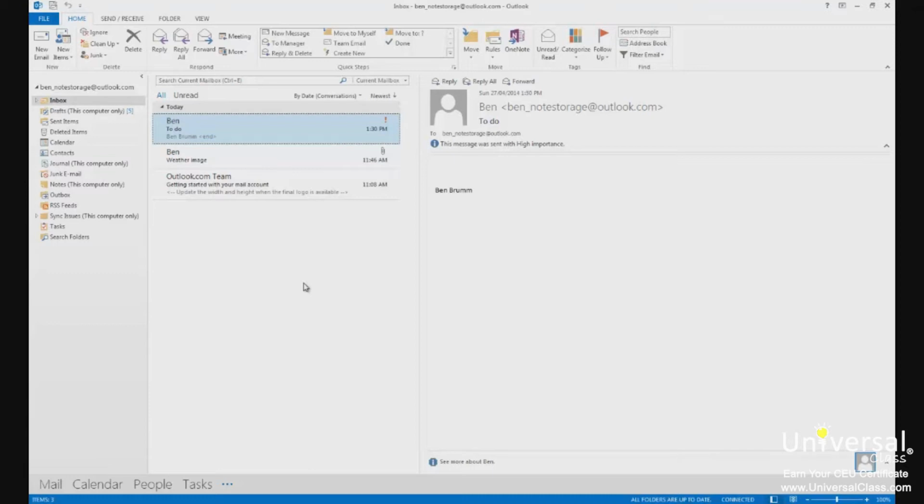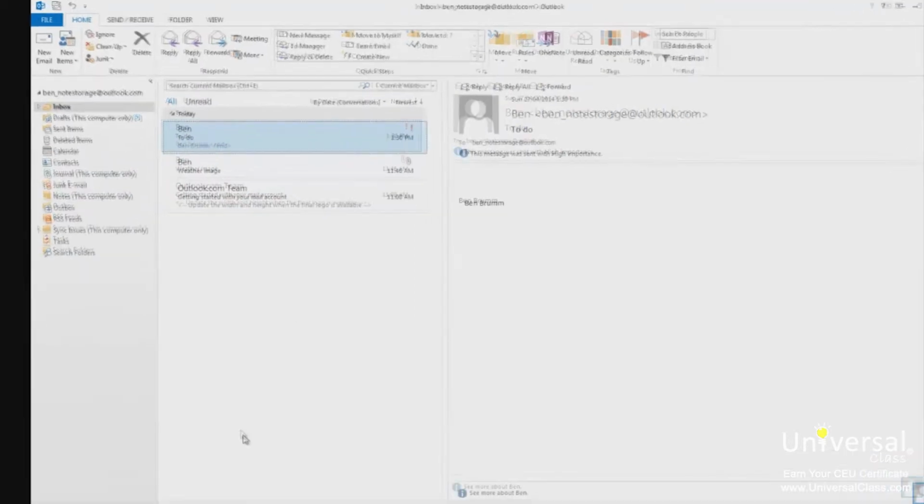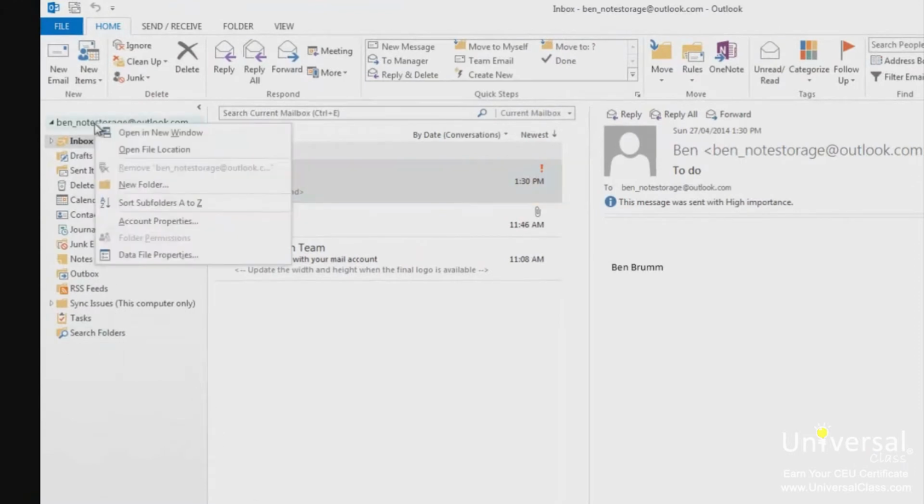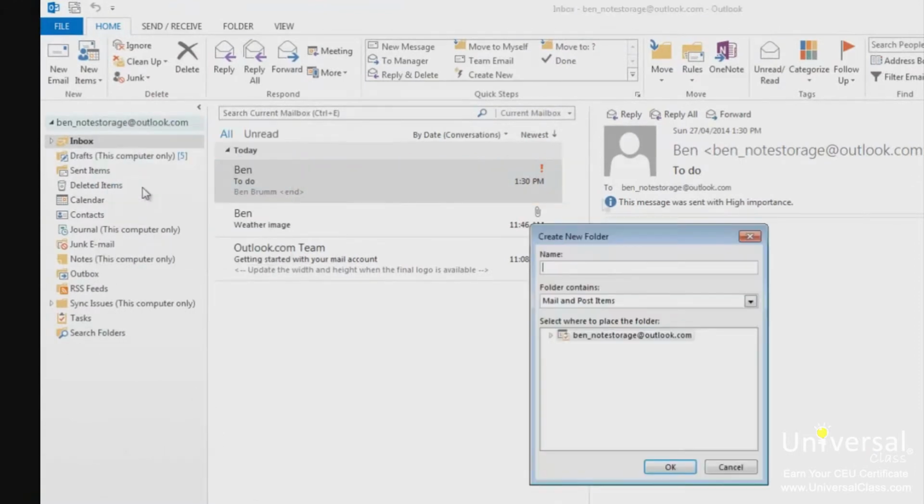If you save a lot of emails in Outlook, rather than deleting them after reading, you may want to arrange them into folders. By creating folders, you could save all emails from Tom, for example, to a folder named Tom. You could also save all emails from Jane to a folder titled Jane, and so on. To create a mail folder, go to the Mail module, select the email address for which you want to create a new folder. Click on it to select it, and then right-click, as you can see here. Select New Folder. Type a name for the new folder in the box, and press Enter.